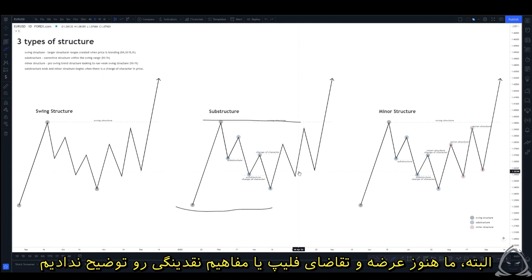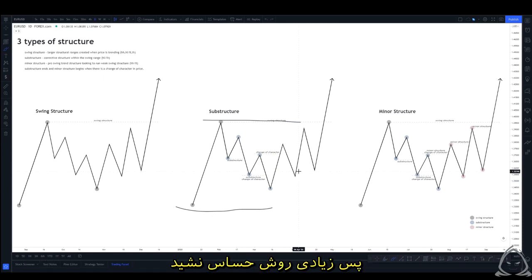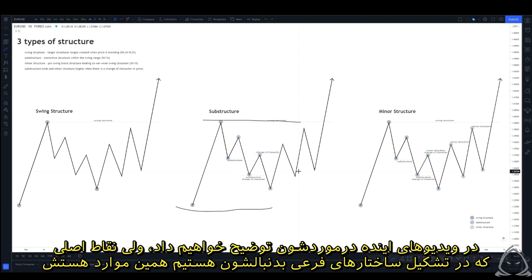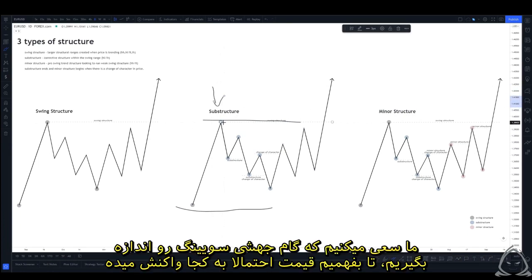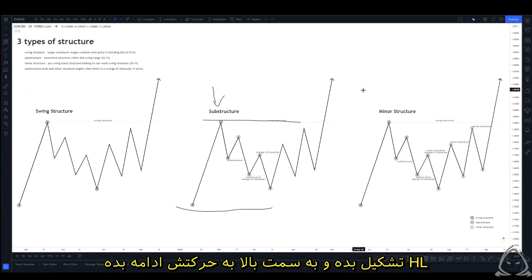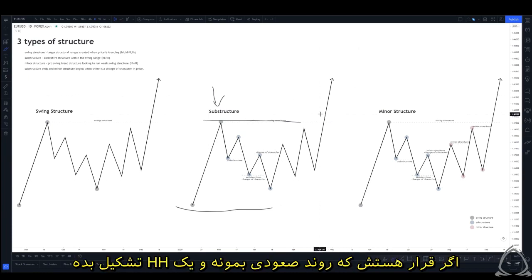Of course, we haven't actually discussed supply and demand zone flips or liquidity concepts as of yet, so don't stress too much about that. We will be getting into that in future videos, but those are the main things we would be looking for as substructures are being created. We're trying to gauge the impulsive leg of the swing structure to figure out where price is likely to react off of to put in that higher low and then continue to the upside, if the trend is to remain bullish and put in a new higher high.